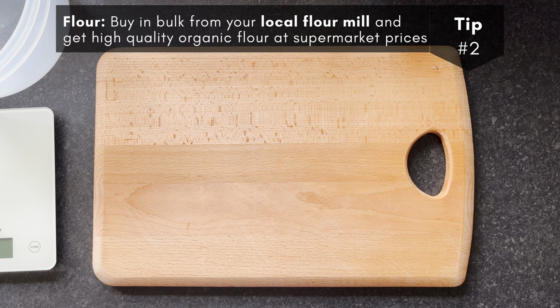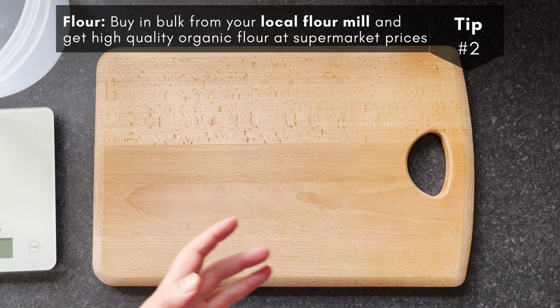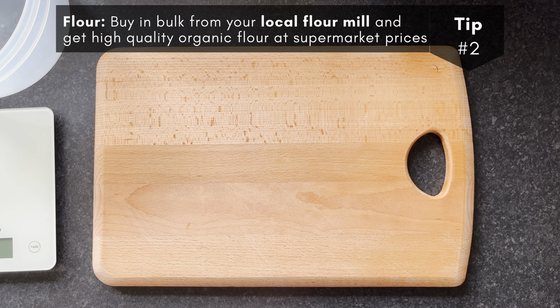Right, so here we go. Tip number two now, which I think is equally as important as tip number one, as far as getting a loaf that's beautiful, lovely and light, full of flavour, healthy and nutritious, which is what we're making our own bread for, to live a life having beautiful, healthy, tasty bread.